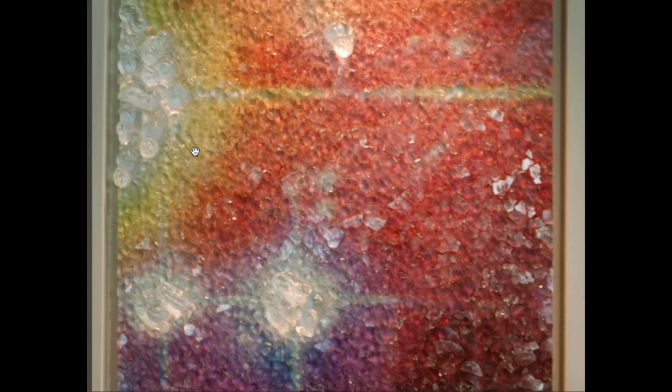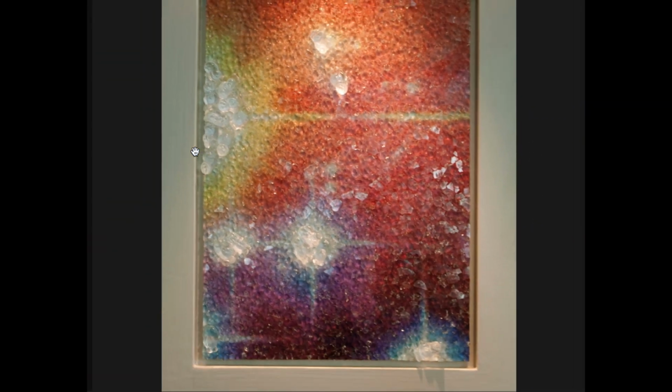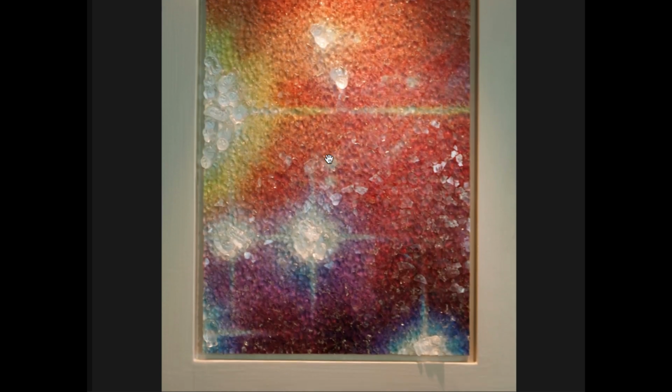But the setting was supposed to be a hospital in a cancer ward, and because this was made of small chips of safety glass, and it was going to be produced very large, they weren't sure it was going to be 100% safe if people ran their hands over it. And I felt that if they put a protection in front of it, it would lose its dynamism, because the glass they would have to put in front of it would reflect the light rather than all these little individual pieces of safety glass. Anyway, I really enjoyed this piece, and was very happy with my second place.